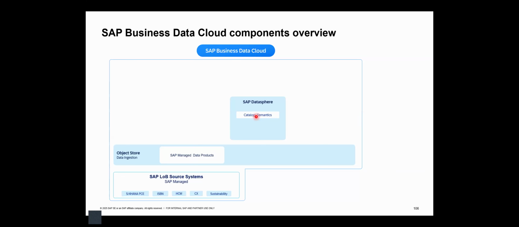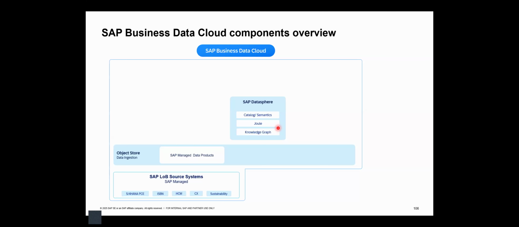Also, we will use the modeling capabilities of SAP Datasphere to create semantically rich data models. Then you see Joule and knowledge graph. These are the new features that are planned to be released in upcoming months in Datasphere. Please note that all the existing functionalities of SAP Datasphere will remain as is.